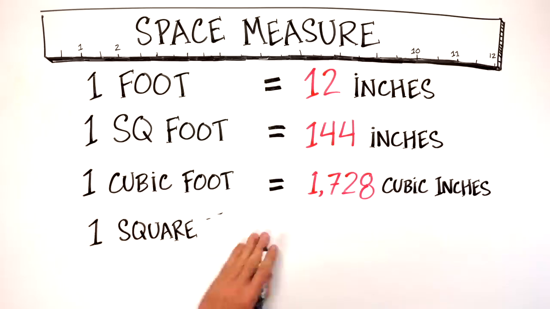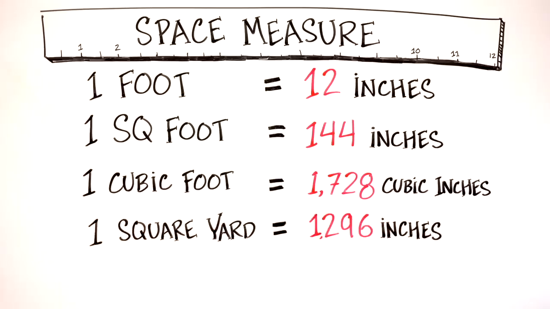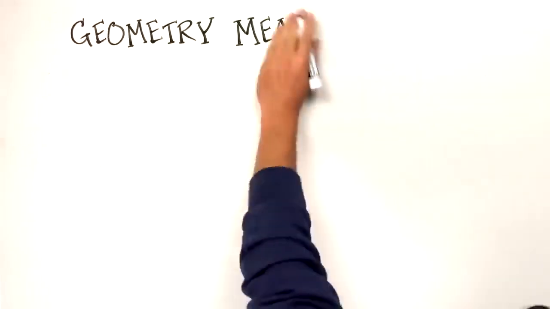I want to call your attention to the 1 square yard, which is 1,296 square inches. As it turns out, we could stick a 0 on the end of that, and we have 12,960 years, which turns out to be an awesomely important span of time in terms of some of the great cycles that affect this planet, and that's what we're going to be getting to.